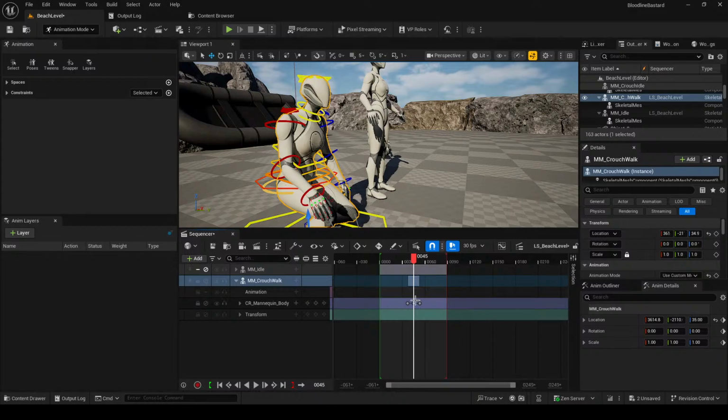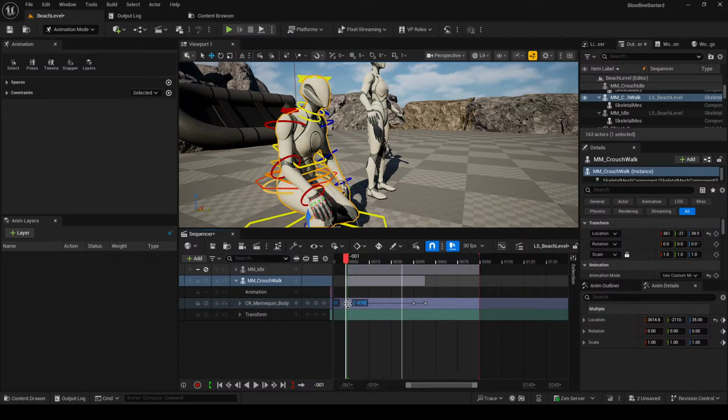Then what we can do is I'll grab that, we'll drag that, we'll put that there, and then move this to 30, and we'll move this one to move that to 60, save.